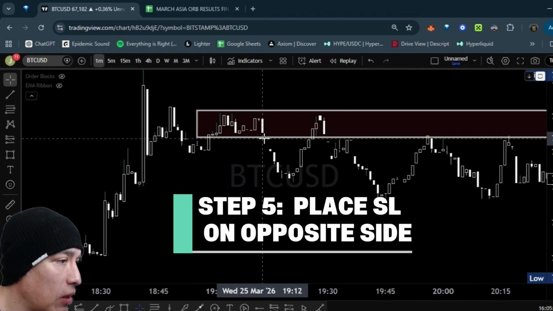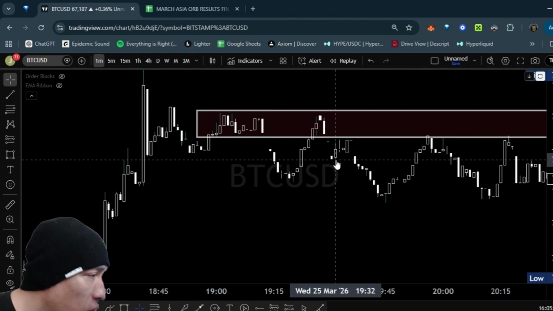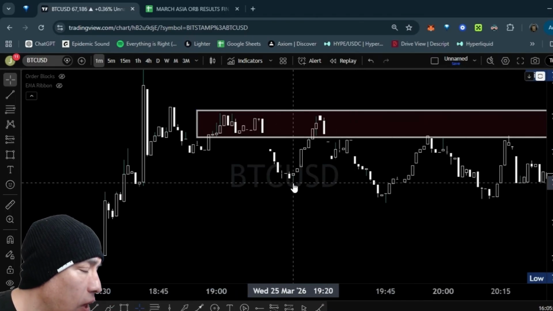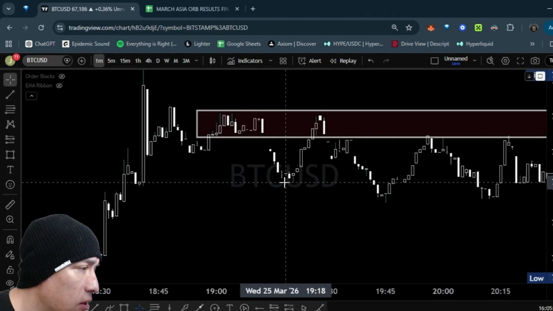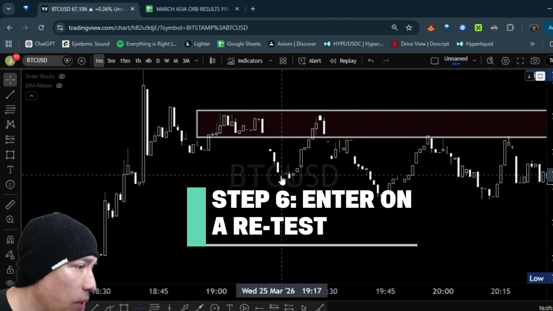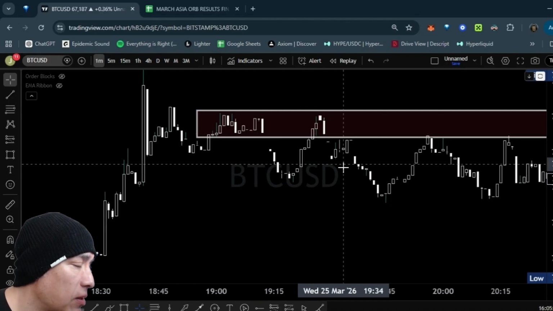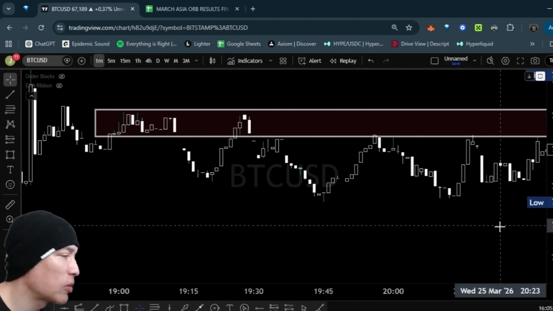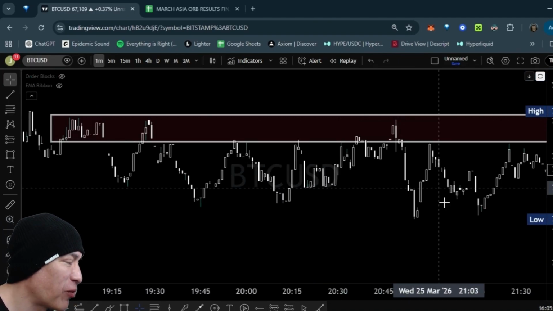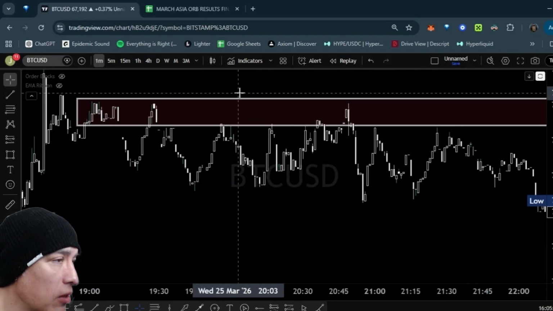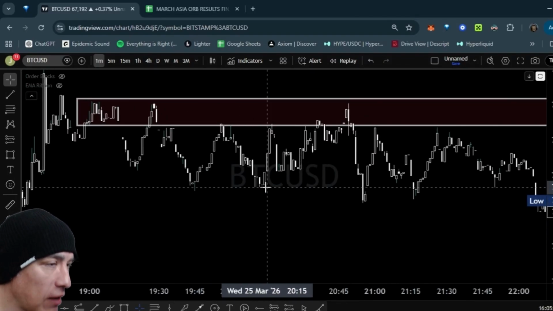But more specifically, for an entry, you're looking for it to hit the border. You want it to exit the area that it's going to break. In this case, it broke to the downside, so we're looking for shorts, and then you're looking for a retest. This is not probably the best move right here because it came inside of the zone, but it broke again, and then it came back and retested multiple times in this specific example before it ultimately did its big move. So as long as your stop loss is on the other side of the range, you should be safe most of the time.